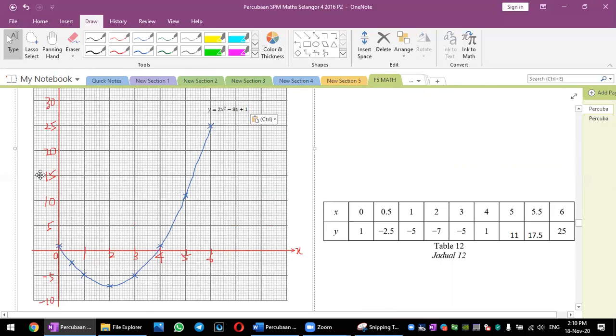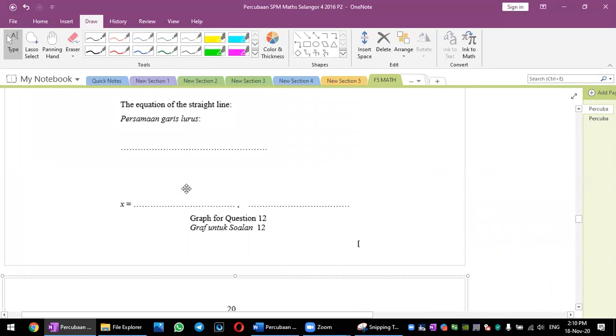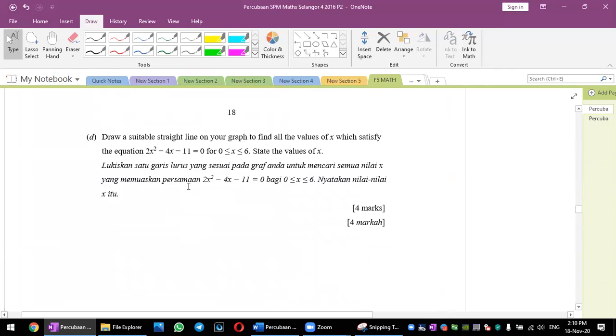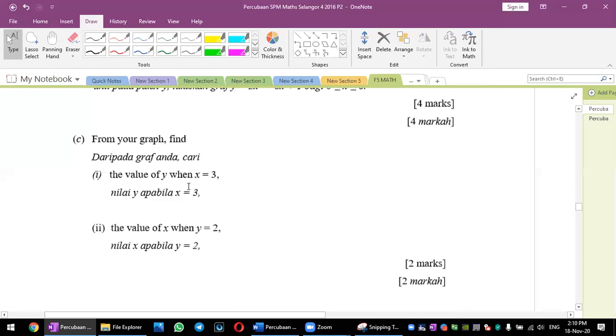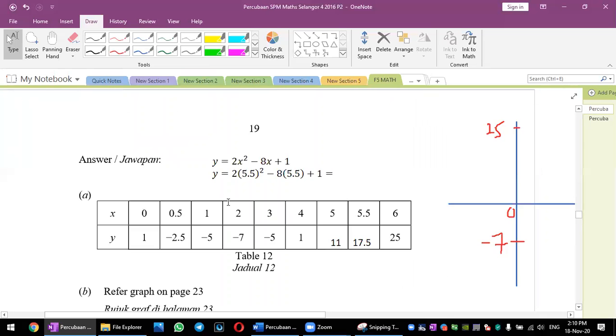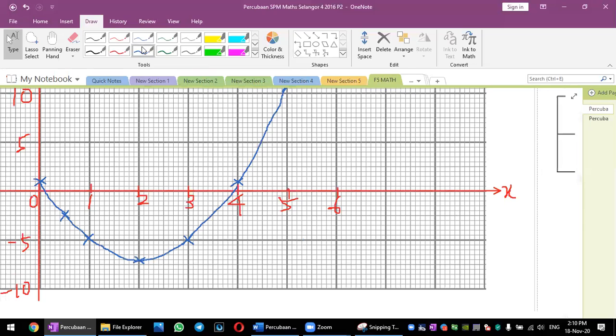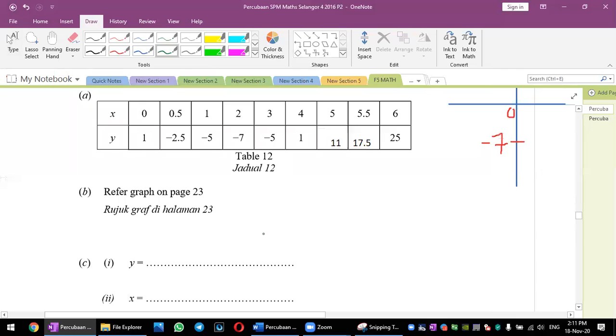Okay. So after we finish the curve, the graph already, continue here. Sure, they will ask some question, like, can you find the value of y when x is 3? Okay, cari nilai y apabila x 3. Apabila x 3, kamu kena lukis dotted line sampai sini. And then cari nilai y kamu. So apabila x 3, y negative 5. Okay, so you put on your paper y negative 5.